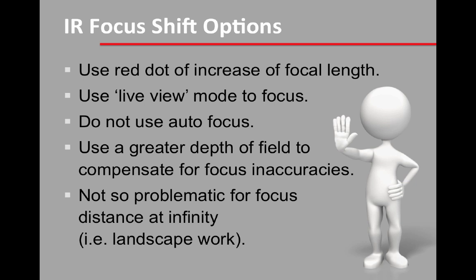As I say, when you're shooting up closer, if you're shooting portraits or close-up leaves and bugs and things like that, you'll probably find the focus shift is going to be more predominant. You can do a range of tests if you're going to shoot at a particular distance. If you're doing a lot of macro work at the same distance, you can test for the focus shift and then adjust for that focus shift by moving the camera back. So there's lots of approaches to deal with this. I'm just going to make you aware of it. And if your images are coming out fuzzy, and you're spending a lot of time focusing and you know it's sharp but they're still coming out fuzzy, it's probably due to the focus shift, so you need to rethink your operations.